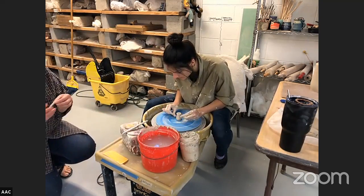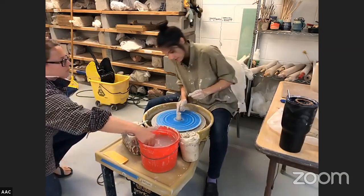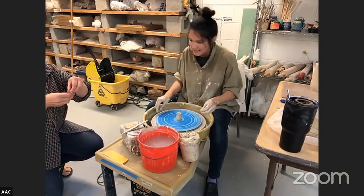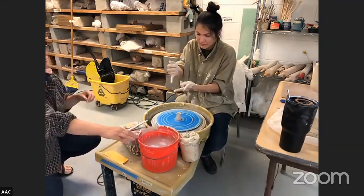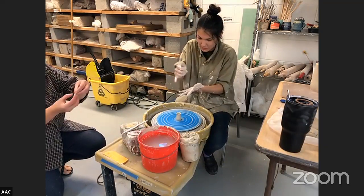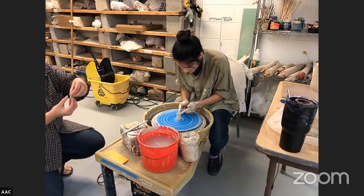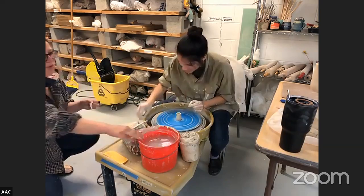It looks like an Indian blanket, just the pattern on it. So this is a little picture. And now normally when I make a spout, I'll take these two fingers and the spout will go inside the middle like this, but this is really, really small. And I'm making a little teeny tiny baby pulled handle.